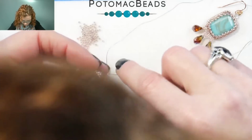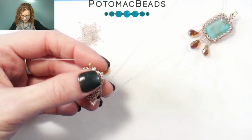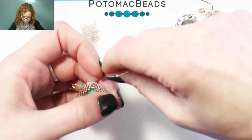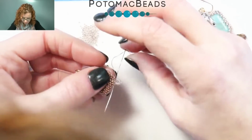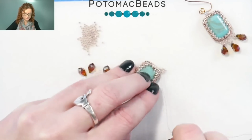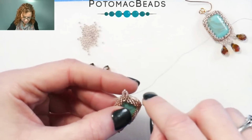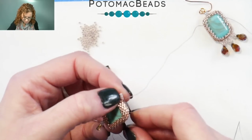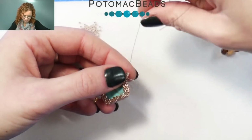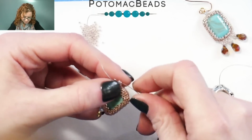And then I'll add on my briolets. So I'm going to go through that last seed bead. Pull that tight so that it makes that loop there. And I'm going to go through that Delica one more time. So you can see I have that little point there, just like that. And from there, I'm going to go up again those 3 seed beads, and also through the seed bead that I just added on.